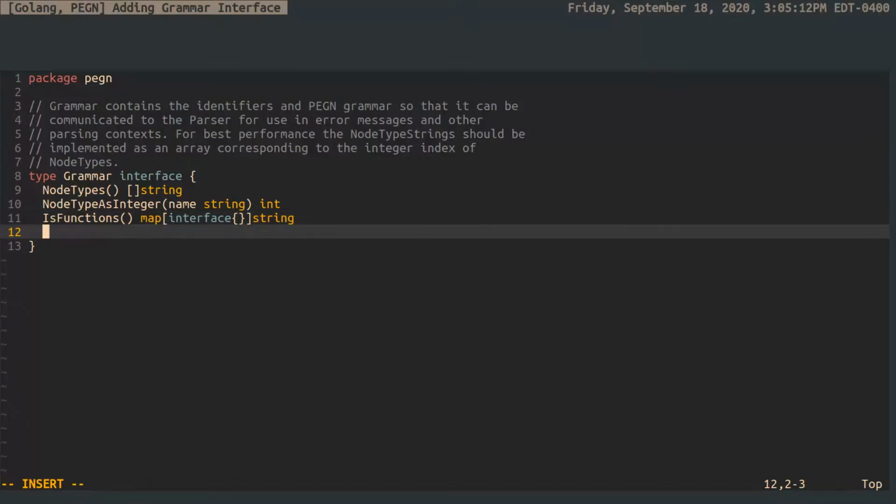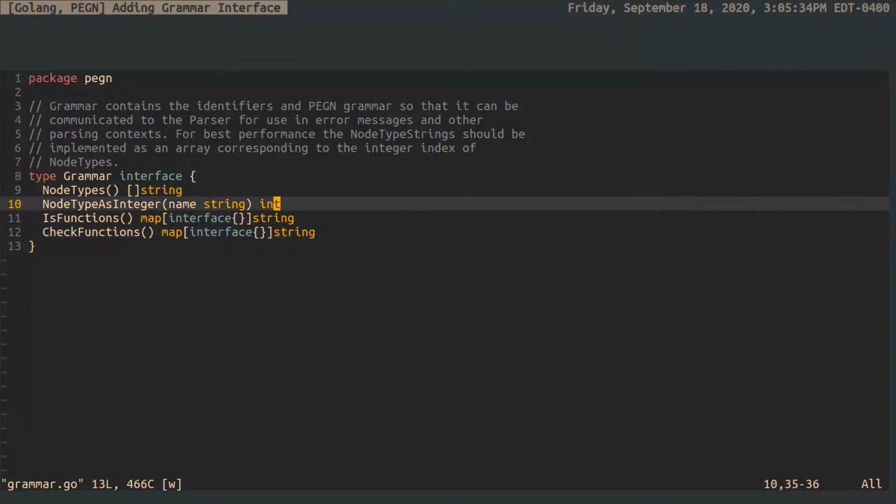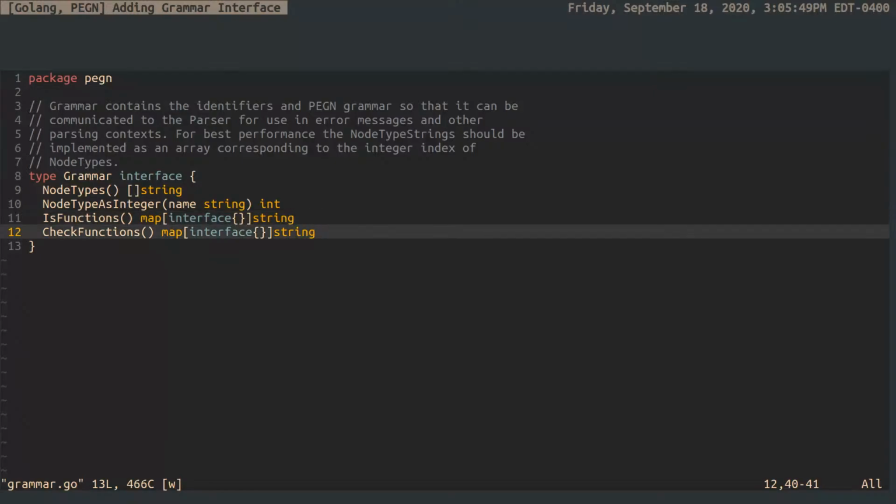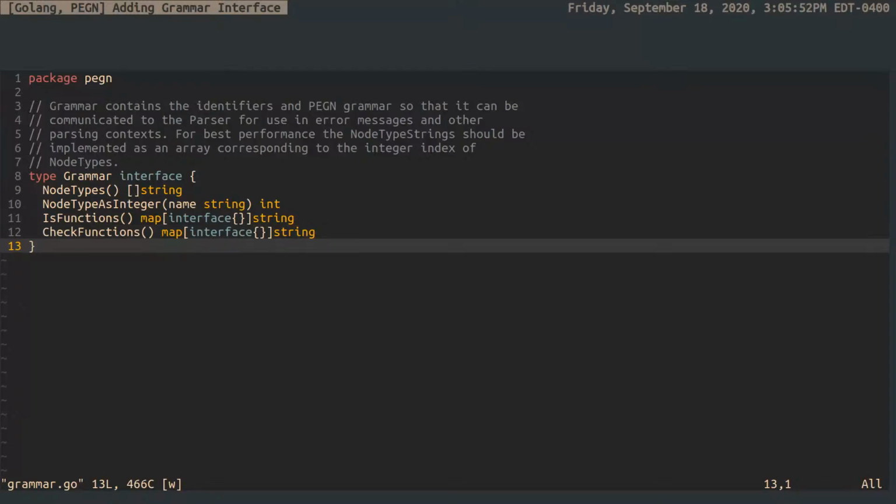So we have is functions, and then we have check functions. I've been calling them parse functions before, but I don't know if that's a fair way to call it. It's more of a check function. And these are the same sort of situation. And then it's going to return you a string. So the idea here is that I can map the errors from the expected check methods, which take my pseudo syntax of an argument signature with the things that will be matching, and then I can map those to words, and you'll see how that works in a bit.